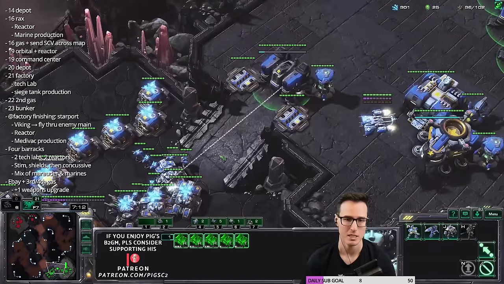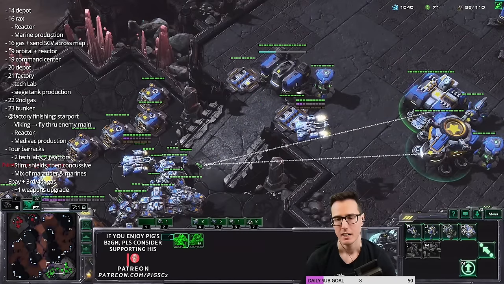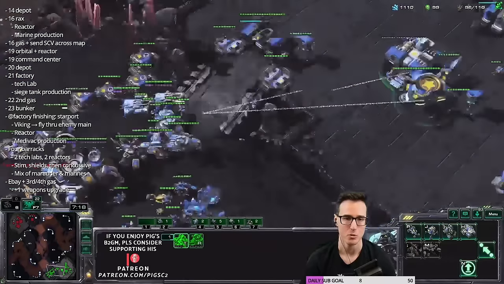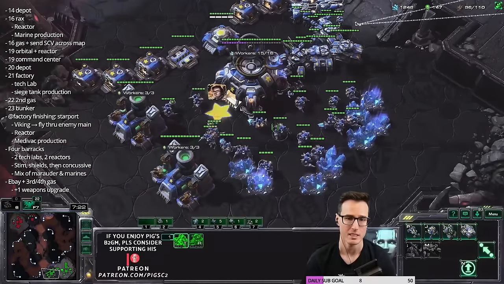And what are we doing, guys? We're selecting all of our barracks, right-clicking, factories and starports, right-clicking. And the idea here is just making sure all of our units rally to the front in a nice kind of area, and they do their thing.